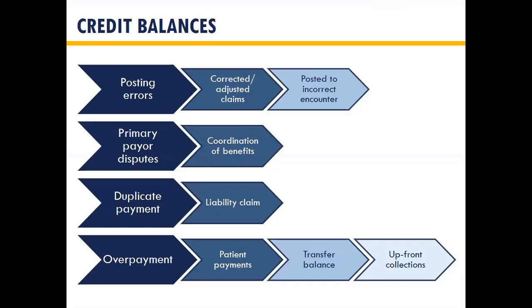Another report that should be monitored bi-weekly is the credit balance report. What is the reason for the credit balances? Do we have posting errors due to issues with electronic remittance advice postings? That sometimes happens when a claim is submitted under one claim number and paid, and then another, because of the payer rules, if we have to have some late charges and we're filing an adjusted claim. Sometimes the remittance advice is confusing on the contractual amount when payers are both paying a portion of the claim.